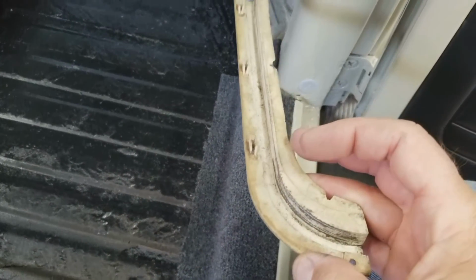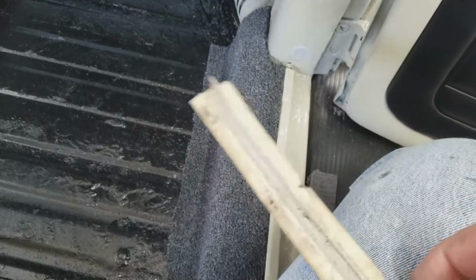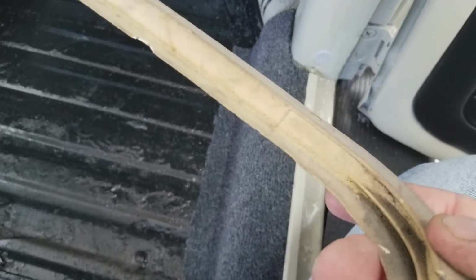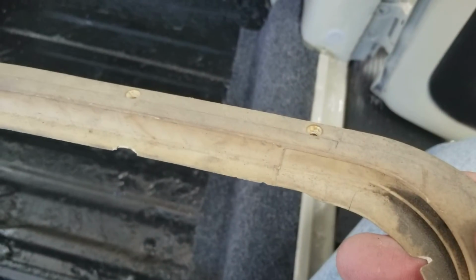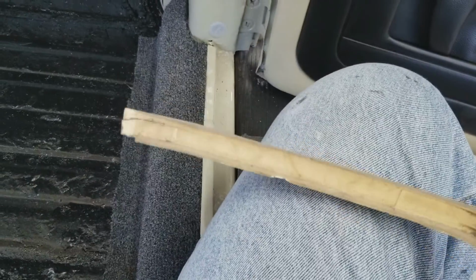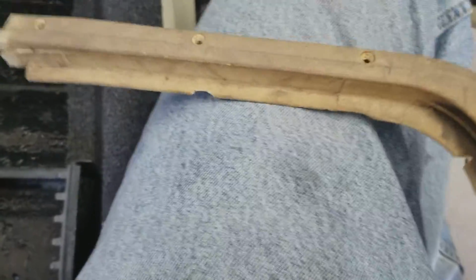The original ones are going to be better than the reproduction ones, and look, these ones have good tabs on them. So if I clean these up and then put the vinyl dye on them, they might be better than the replacement ones you get. The original ones might be better than the replacement ones, even if they're cracked, because these are original, they have the VW emblem on them.